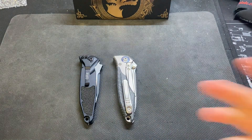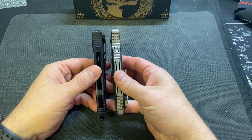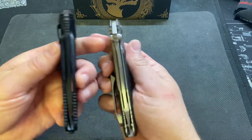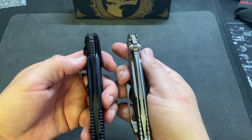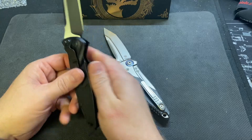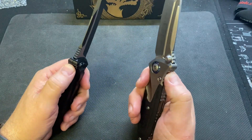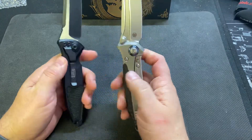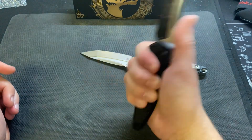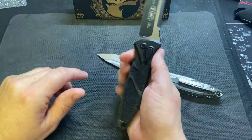Here are the differences: aluminum with a stamped clip versus titanium and carbon fiber. Dimensionally, it's like the same up top but gets a little skinnier down here — this knife is a little bit fatter down here. The blades are the same, other than this one is not a tanto. The Elite is aluminum construction and it's not a frame lock — it's a liner lock — where this one is a frame lock. But otherwise they're the same knife design, kind of.